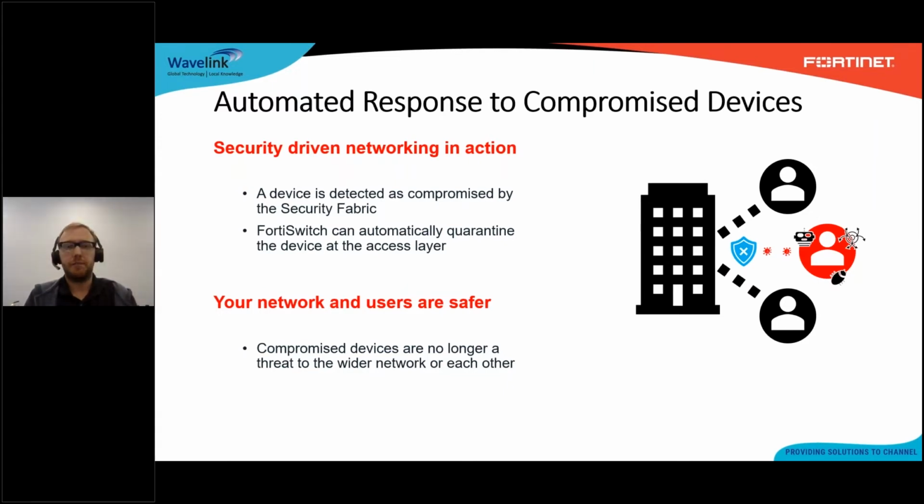So with the Security Fabric, items are tied together and can actively communicate and leverage information throughout all of the Security Fabric. This is one of the key benefits we were talking about before around the Security Fabric approach. One of the things you can do around this is automation. A great example that I always talk about, whenever a customer comes to me and asks, when we're looking at FortiSwitches, what's one key thing we would want to do from an automation standpoint, is that when a device fails an indicator of compromise check, this could be a user's laptop.